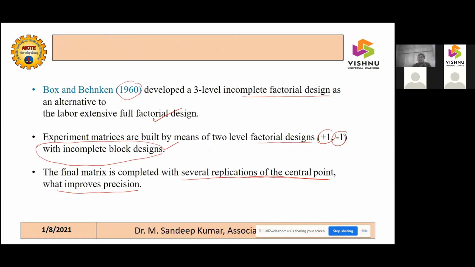Here we produce the run order in such a way that we get many replications at the center point for each and every factor. So we are maximally concentrating on the center point.